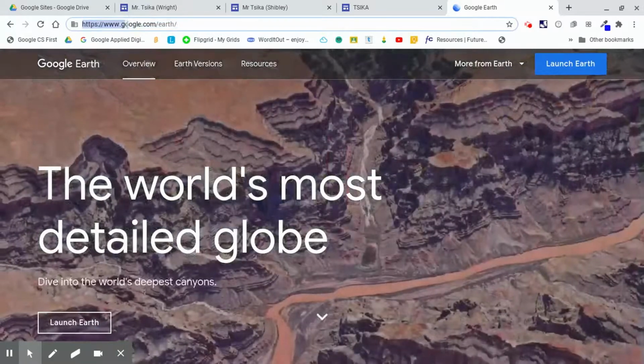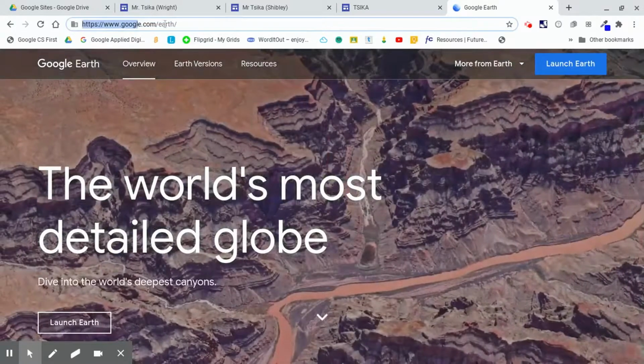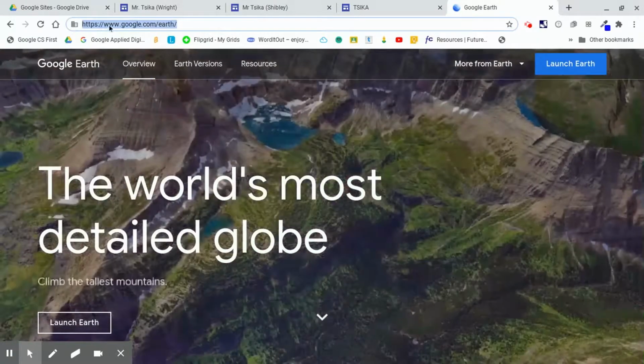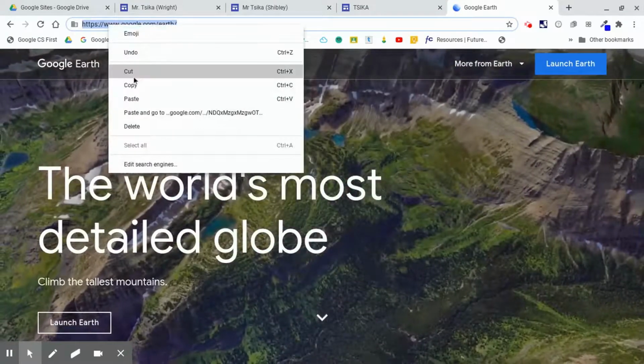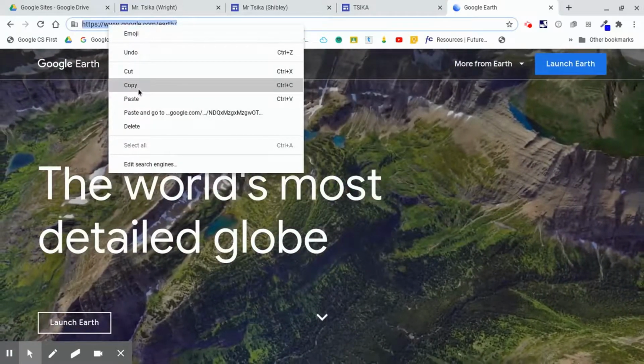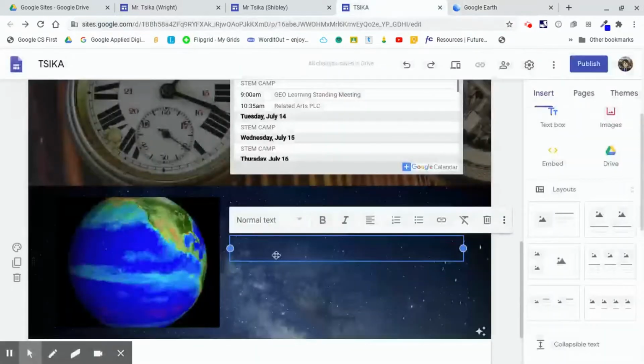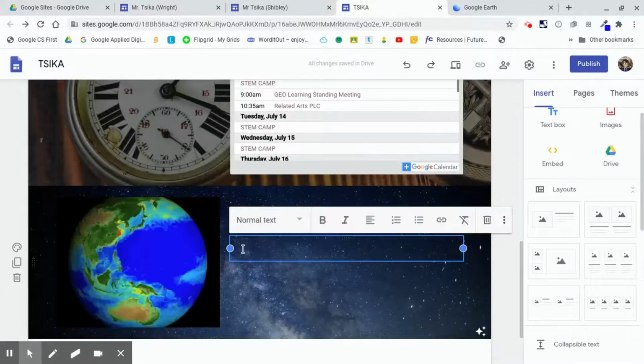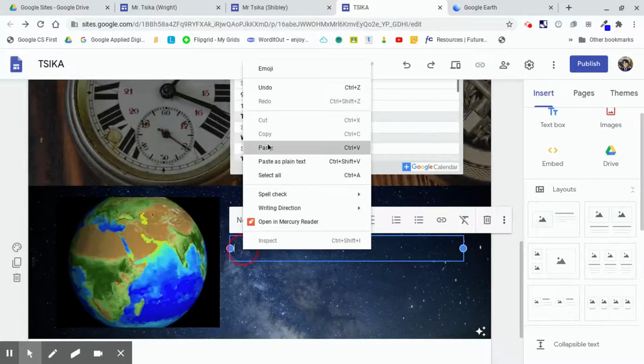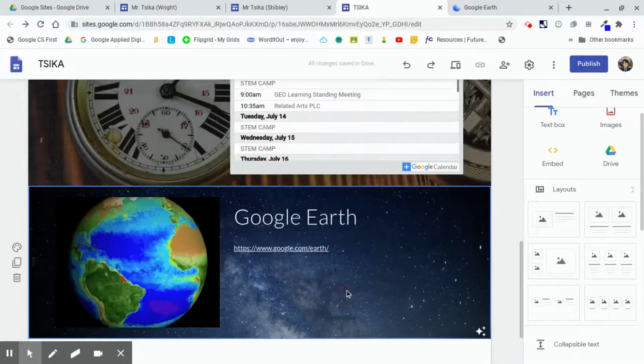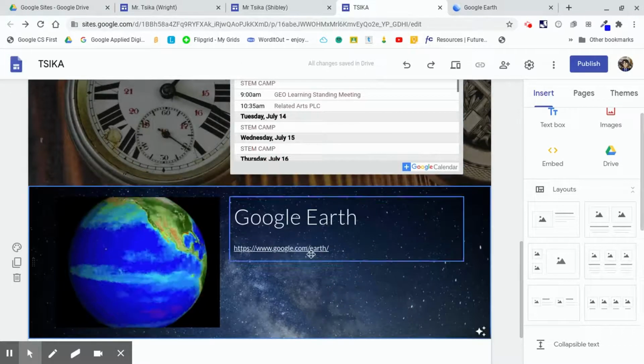I still use the old right-click, so I'm going to go ahead and select this all, right-click, copy, and then come back here and paste the URL. Right-click, paste. And there you go. I've got that.